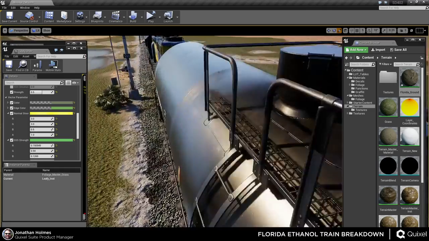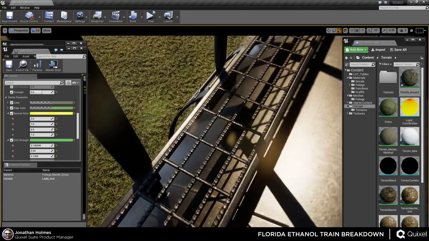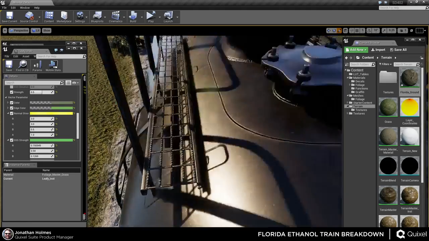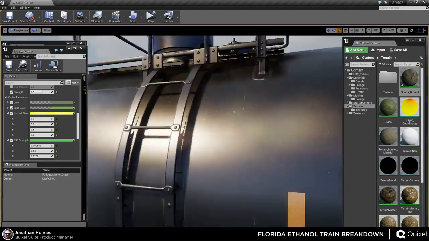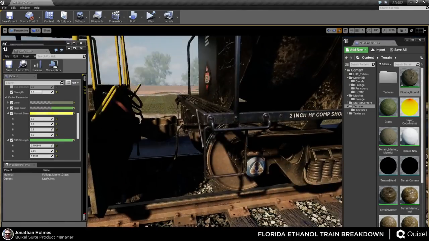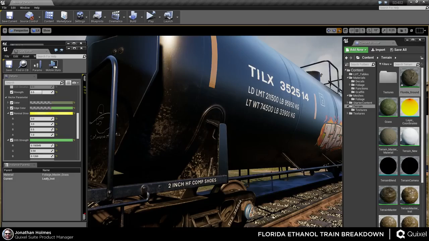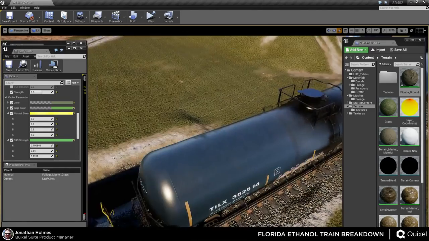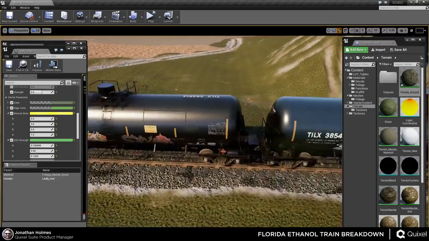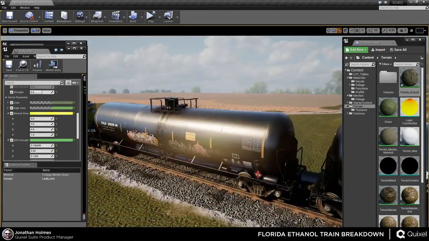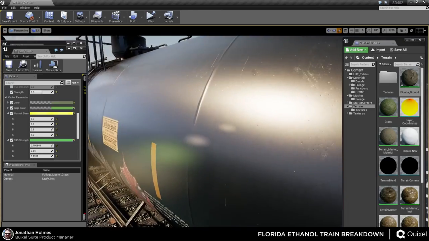Like these railings that you can step on are actually of a higher texel density than the body is, and some of the smaller components are a higher texel density than the body is, and some of the parts that you can't see as well are smaller, just to get the most out of the 8K that I could. 8K is huge, not so huge when you're working on something that is 30 meters long. So for it to hold up and look good up close, it has to be optimized correctly.